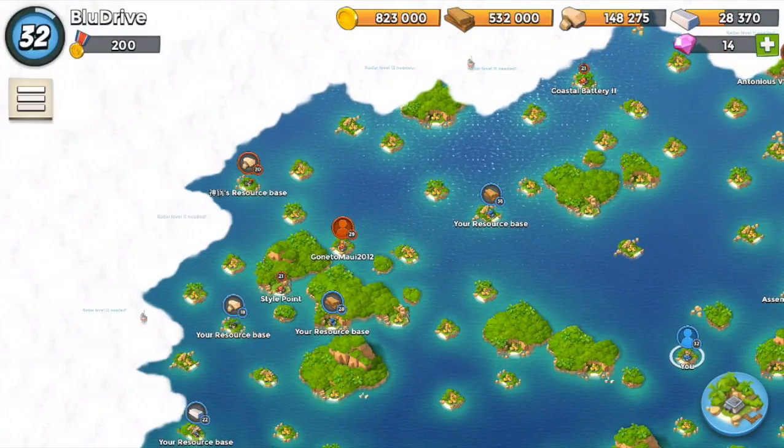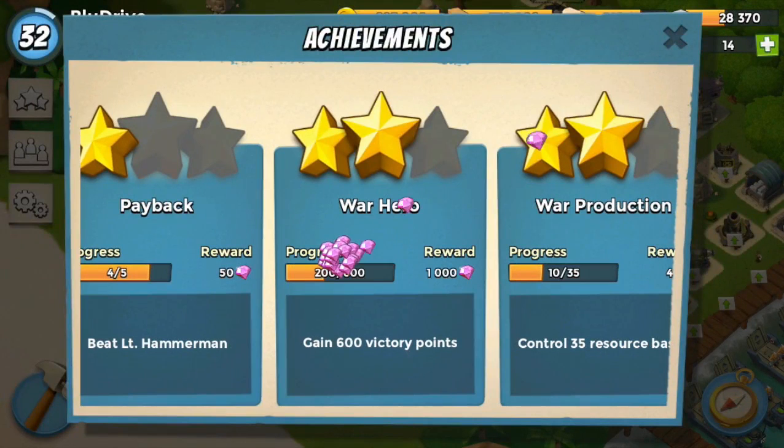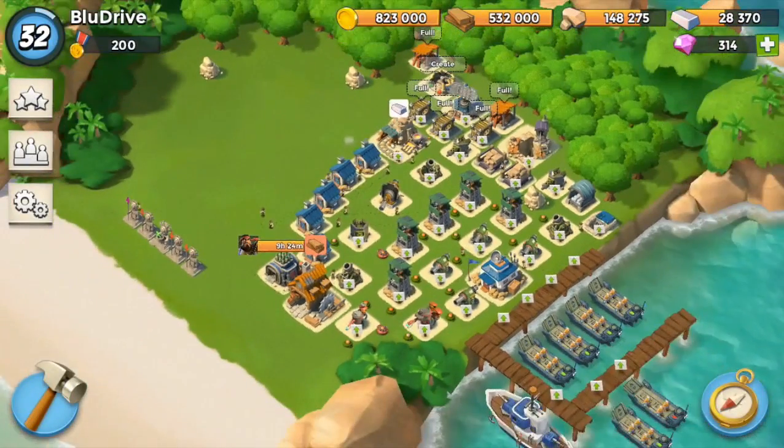So that's going to bring us to the end of the series. Taking a look at the war hero that we get, 300 diamonds. That's a really nice treat there, 300 diamonds. My god, I don't think I've had that many diamonds before.